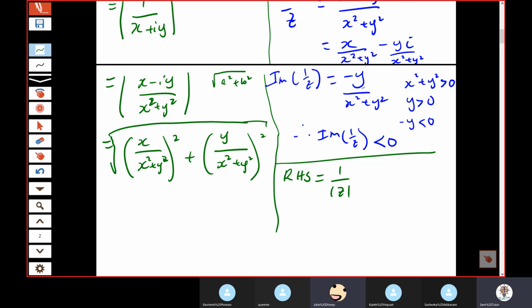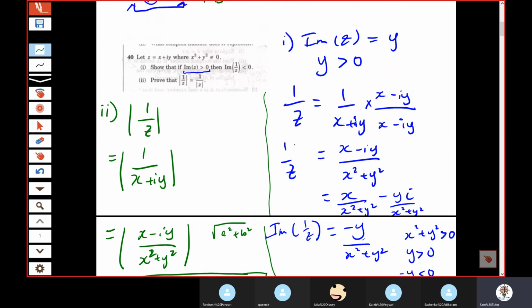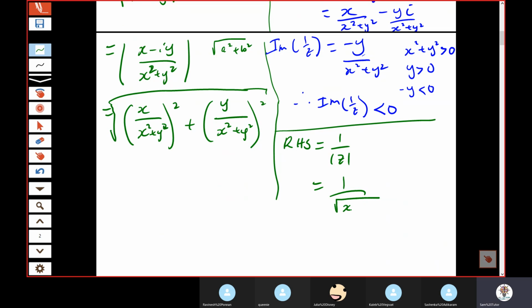Yeah. Cool. Okay, so then, and I'm telling you exactly how I would do it in an exam. I actually would stop. So 1 over the modulus of Z. Well, the modulus of Z is, as Julia said, just going to be the square root of x squared plus y squared. There. Which definitely doesn't look like this guy, right? But at least now I know exactly where I need to get to.